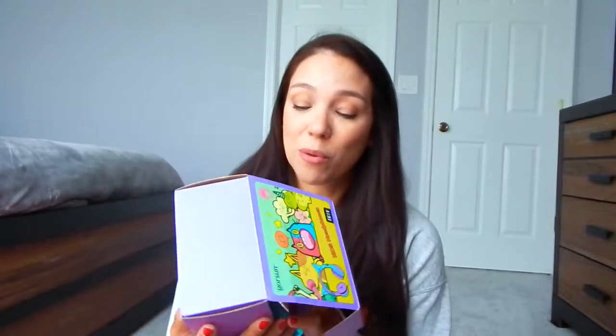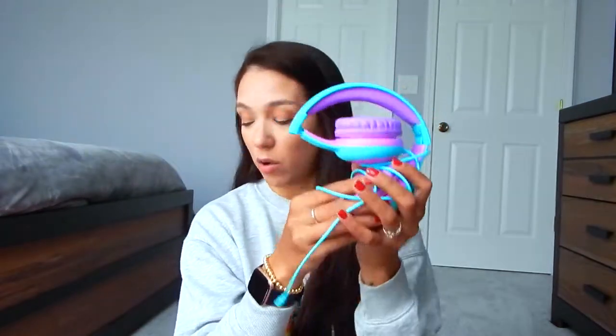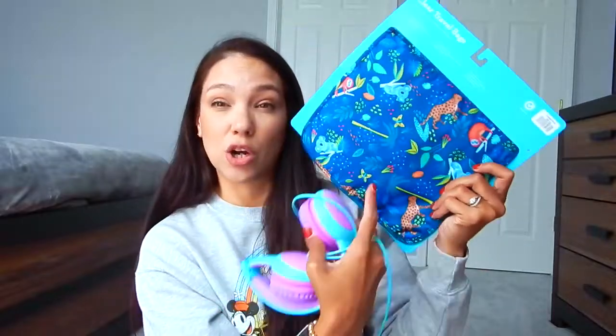I also picked up a pair of headphones for my daughter. In years past she used my husband's Beats headphones, but those are really big. So I got her her very own pair - these are from the brand Gorsun, off Amazon. I love the color combination - sort of aqua with purple. They were very affordable but had tons of amazing reviews. They collapse so they're easier to fit in your bag, and they'd fit great in the large size of the Bumpkins set to keep them safe.